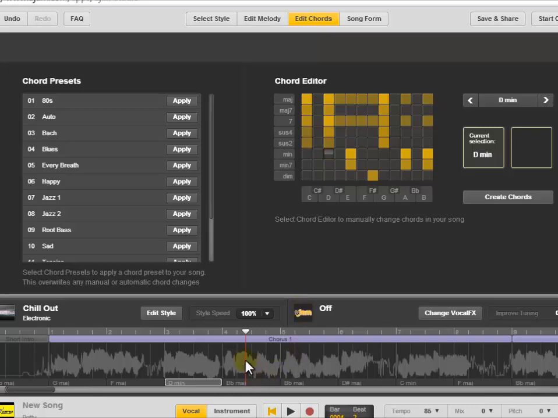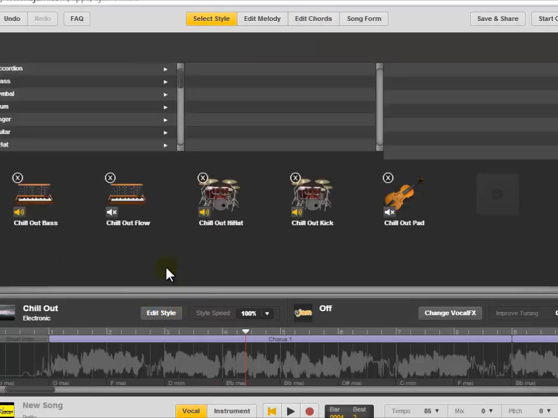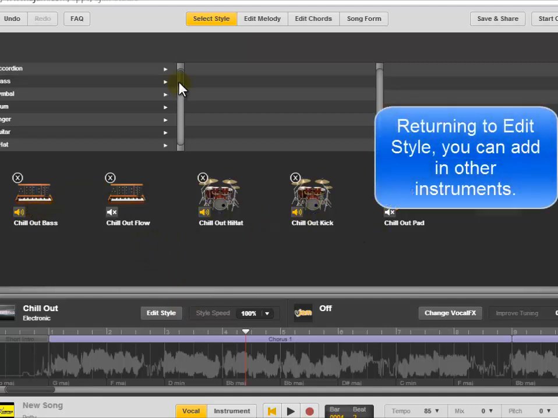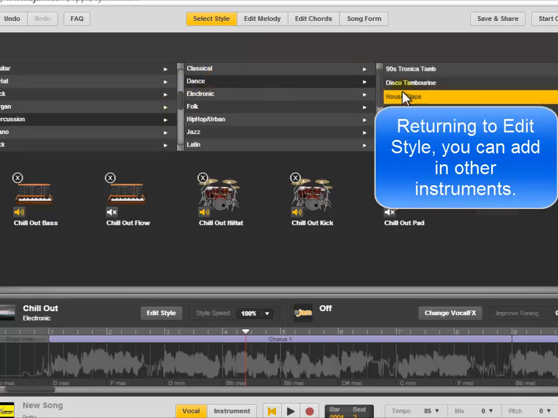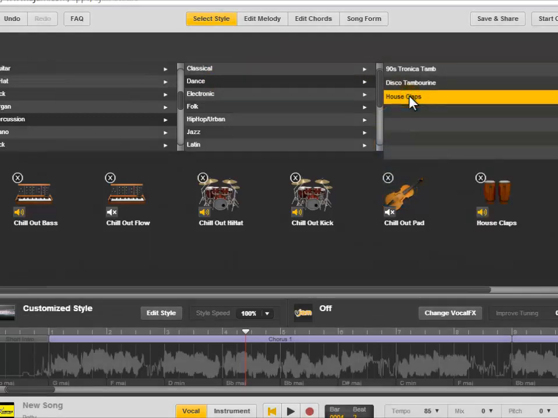as they are. Okay, just to look ahead at the final product, what we're going to do in the music video is this song would play twice, and I probably want the music to change in some way when it plays twice. Right now on the edit style, I only have the drums and the bass. I know from doing this before that I want to add in the house claps because I just liked that as an extra beat, so I'm going to throw that in.